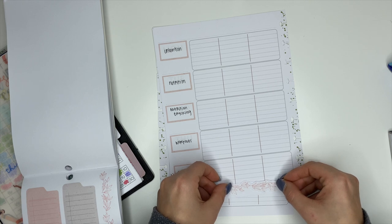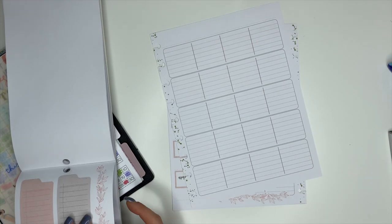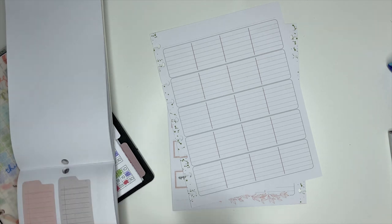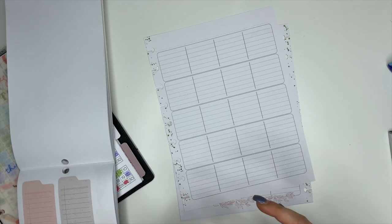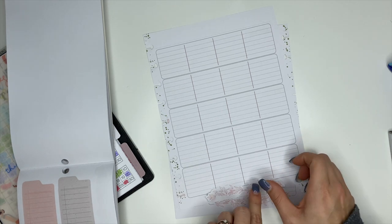The first category, so that first box, says intention. And that's where I will set my intention for the day. And this is kind of like my goals. What do I need to focus on? Which is still my morning routine, y'all.